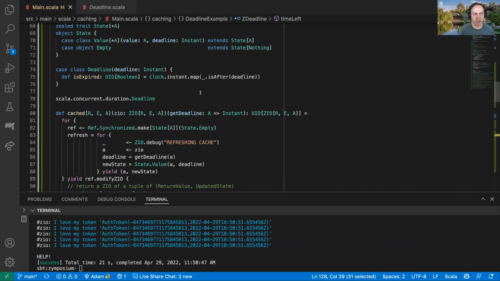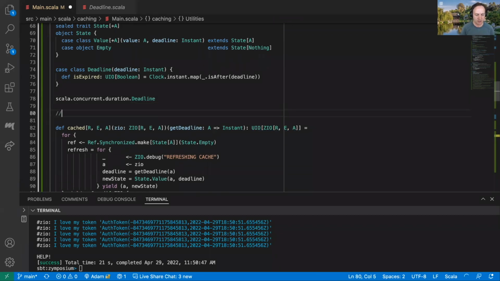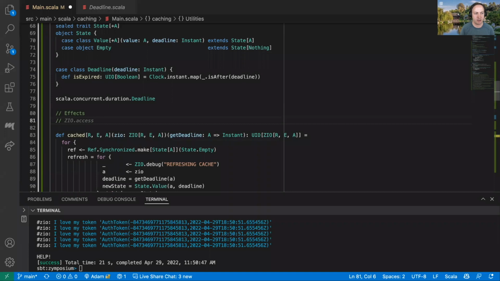I actually don't know if that's accurate, because cached here has exactly the same signature as in ZIO 1 and previous versions of ZIO 2. Even when we had ZManaged, it had exactly the same signature. There's a distinction between what you call effects and what you could call resources that require finalization.